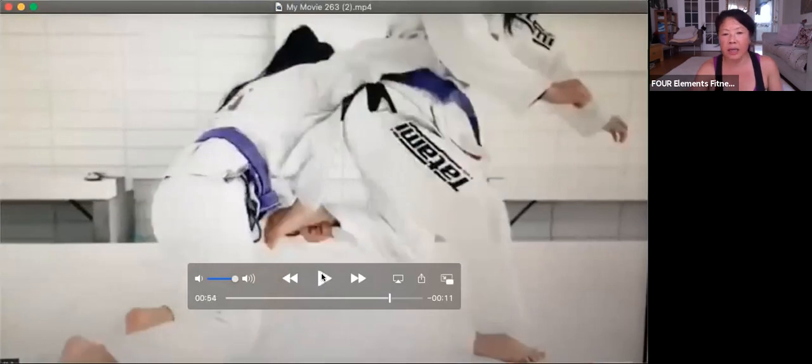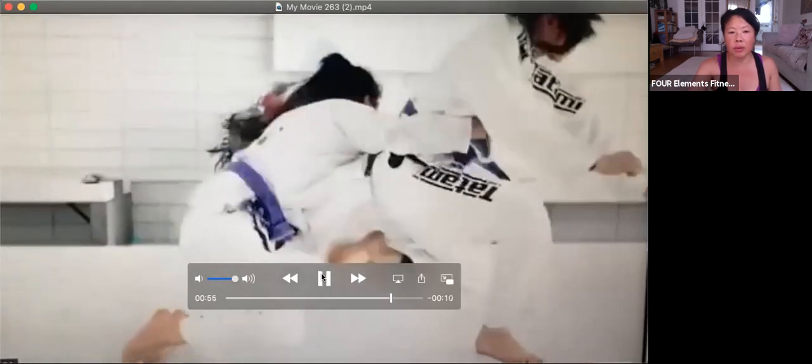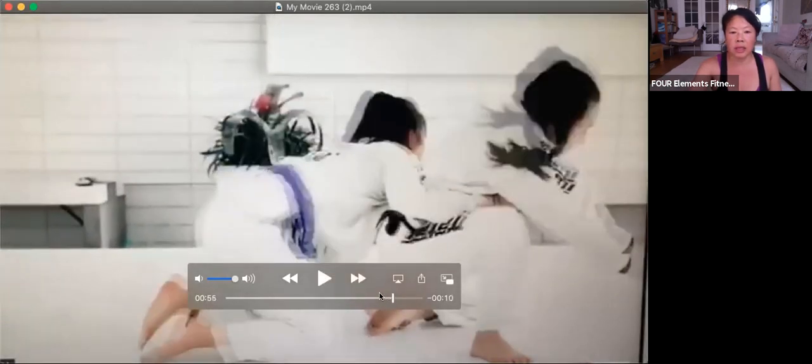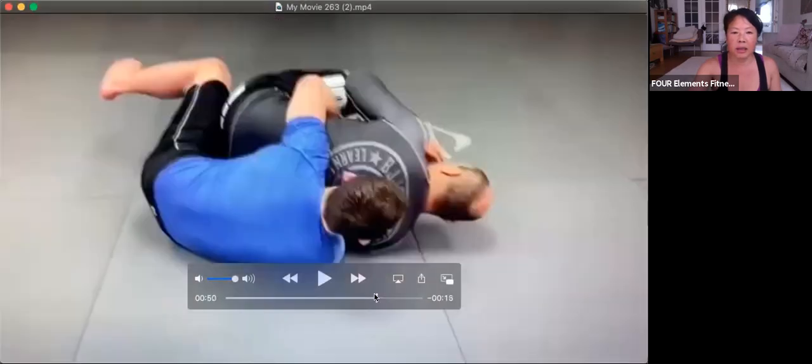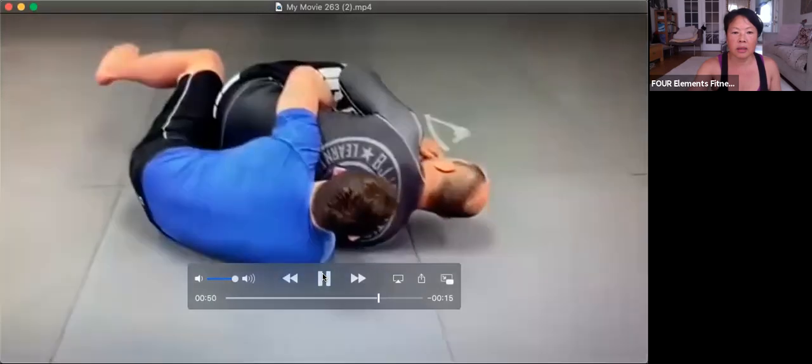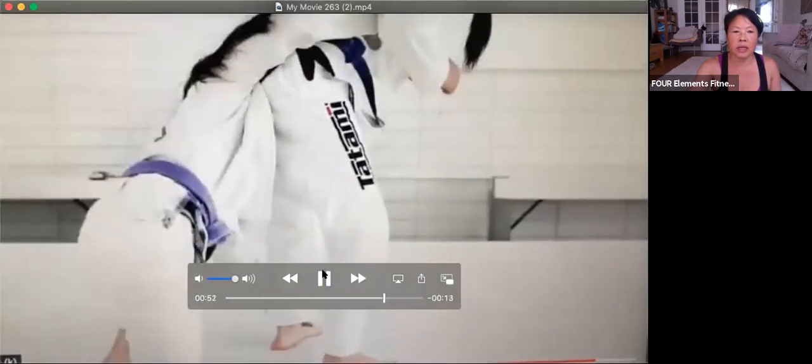I'm here. We're going to take the back and we're going to come down. It's a back ankle pick, right? Want to come down, pick at their ankle, and keep driving forward. Boom. So again, we're at the back. Come down and keep driving forward.